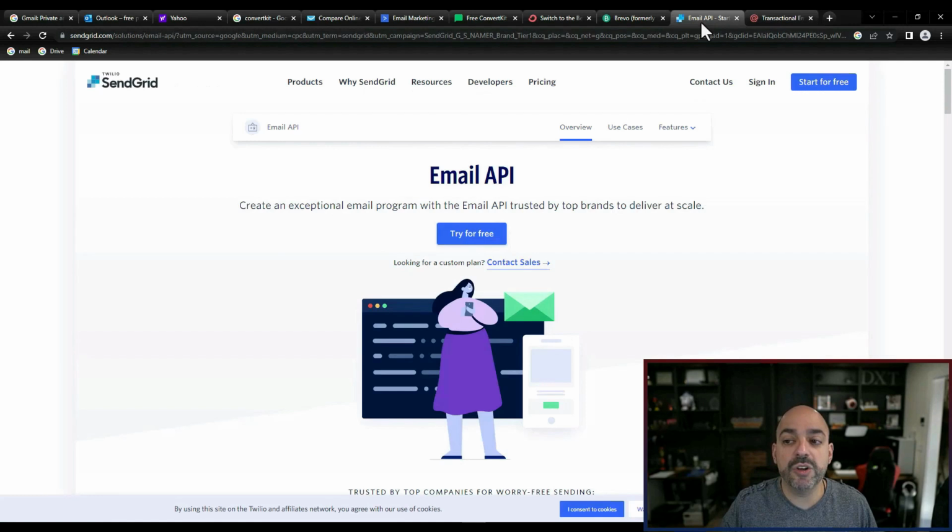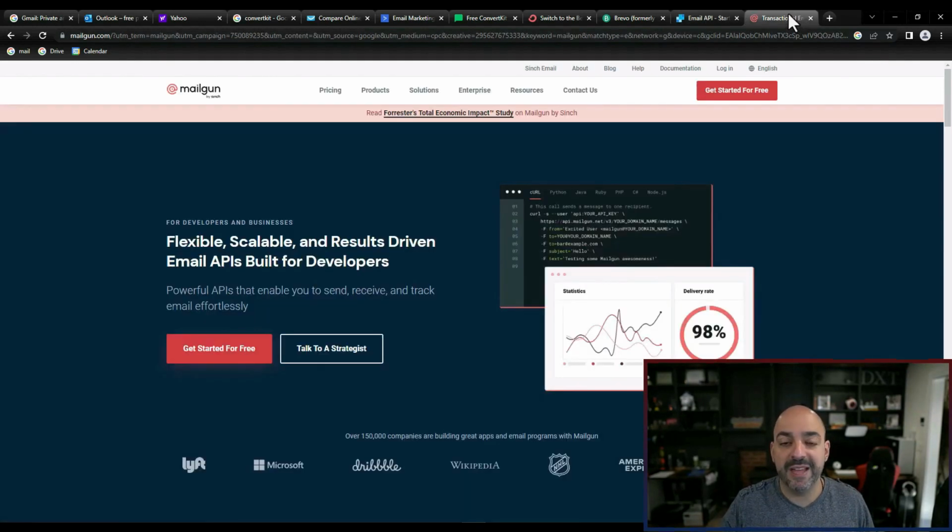But these are a little bit better because they allow you to send on behalf, and you're in a little bit of control over the pools. The only problem with these ESPs is that the reporting's kind of all over the place. It's really hard to read, but when it comes to having a lot fuller control, they are really good.